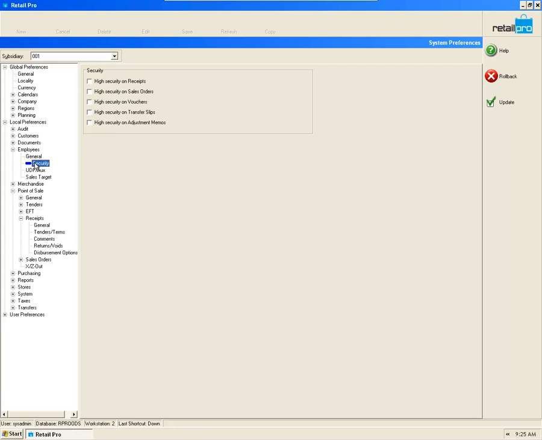Actually, no, it's for employees. We're looking at employees, and there's the security tab right here. One of the things that high security does is force employee logins. On print update, it will require an employee login before starting a new document. So that will enforce employee tracking for sales.